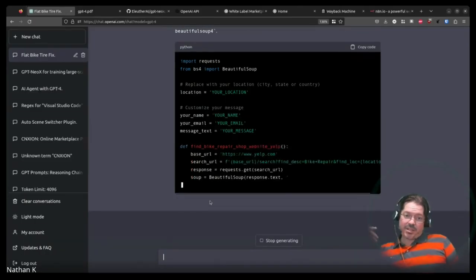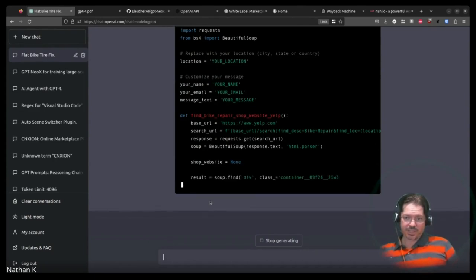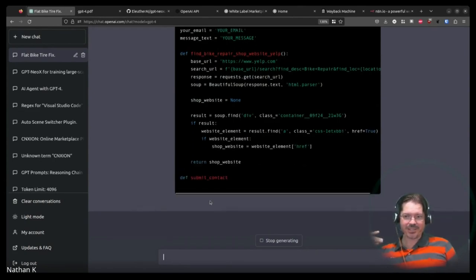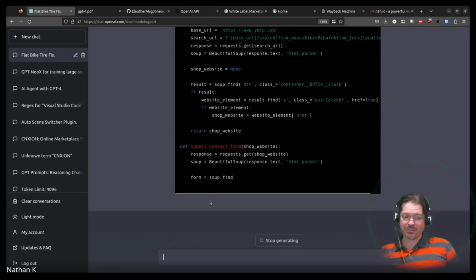I think this is actually a really challenging problem because every website is different. So it knowing what the submit tag is going to be is challenging, unless you feed it an image of the website. Maybe in the future you'll be able to feed it an image of the website and it can go, there's a submit tag there, so it could be one of these types. Let's just try until we get it, one of these class names of that particular button. So it is modifying the code to, I asked it, that's what I would do: contact the contact form. I would put a message in the contact form, right? As a human, I'm not going to sign up for an API key to solve my problem. I'm going to go to their website, fill something in the contact form and get them to call me back.